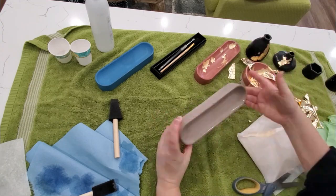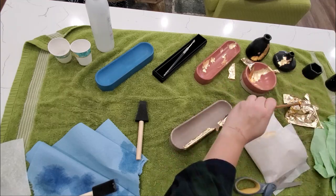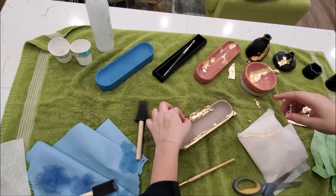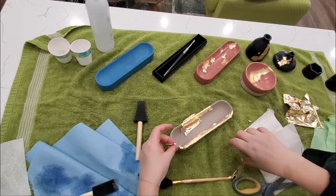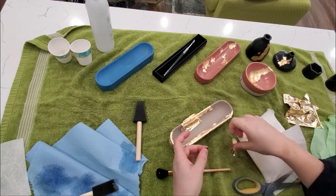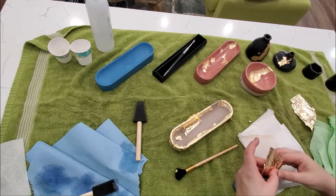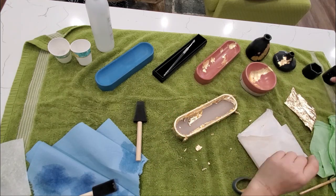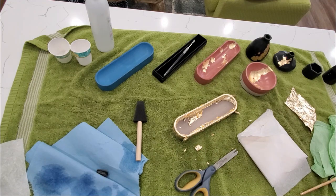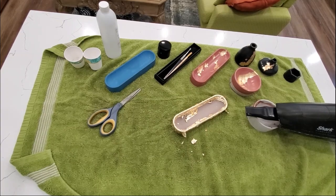The one thing I will note is that because I want my gold leaf to have a nice smooth finish, I work really hard at applying it evenly and not having little pinched areas. Because gold leaf is so fragile, it rips and tears easily. Once I've applied it through the whole area, I typically take my finger and tap all the areas — if I couldn't see anything I missed because it dries clear, my finger can feel it, and I'll just add a tiny amount wherever it's still tacky.